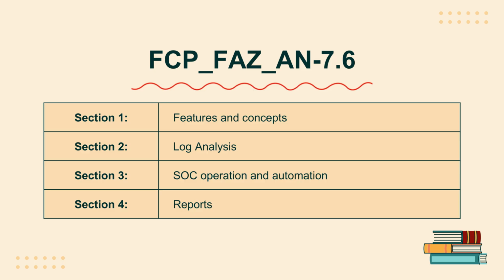And we can navigate this whole terrain by focusing on four key areas. First, we've got the really crucial data management and segregation concepts, the plumbing, basically. I like that. Then we'll get into the actual mechanics of log analysis and threat hunting. Third, we'll explore the huge efficiency gains you get from SOC automation. And finally, how all that work gets packaged into clear, compelling reports that business leaders can actually understand. So let's start with that plumbing.